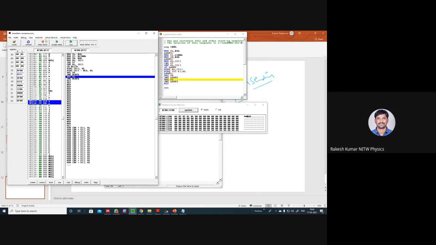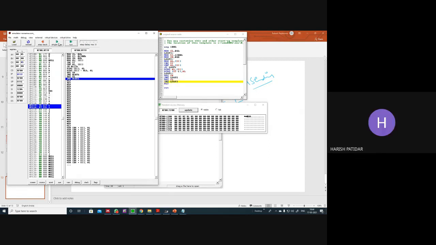Now if you look here, what happens to your CH value? CH will be 0 now. Now if it is 0, it is supposed to execute this instruction, and it goes to decrease CL. After decreasing CL, it looks for whether CL is 0 or not. Is CL 0 now? No, sir. Now if CL is not 0, it goes to loop 3. That is the starting point of our program.